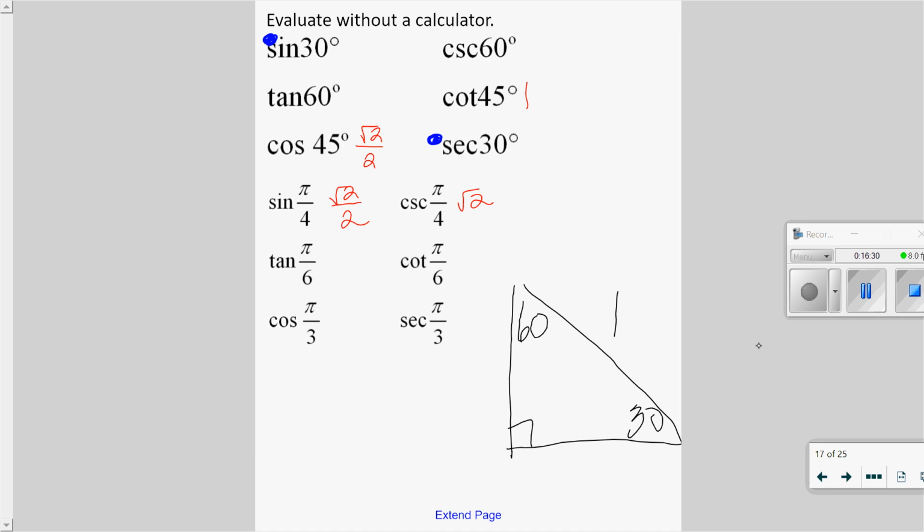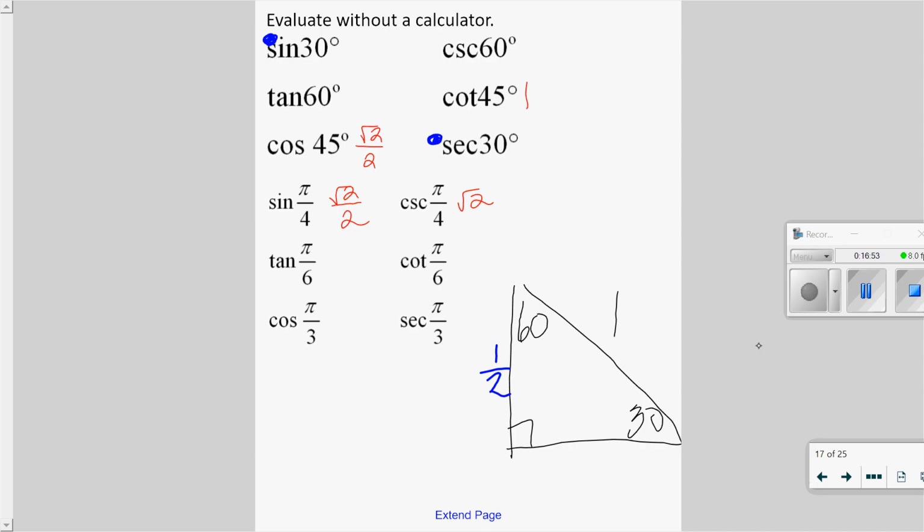So short in relation to hypotenuse. Leo, if the hypotenuse is 1, how much is the short? A half, right? So short is opposite the 30, right? Short's opposite the 30. If the short is a half, Faith, how much is the long?